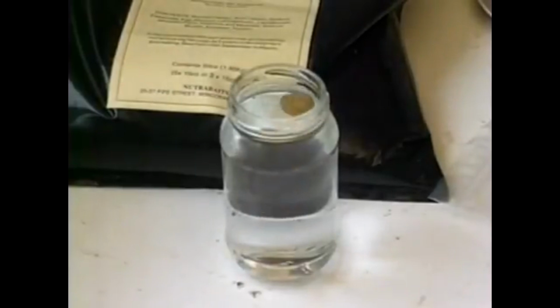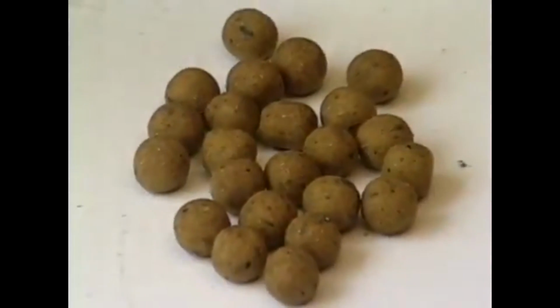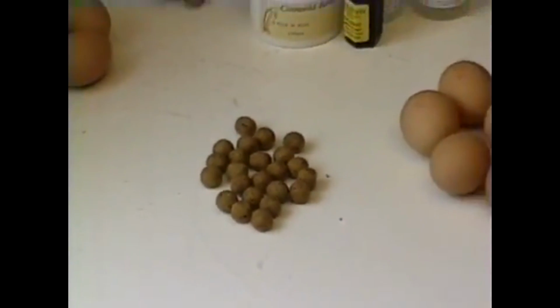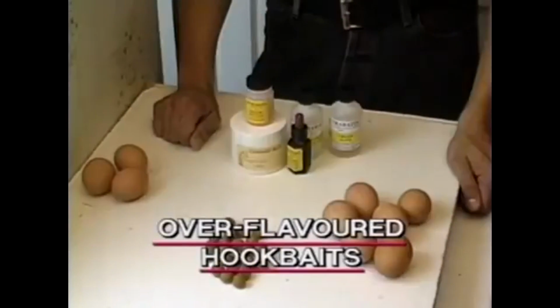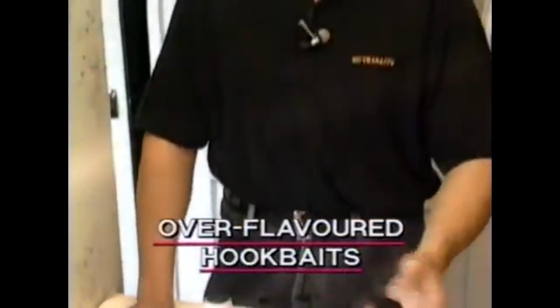Standard polyball pop-up. Now no matter how good your bait is, and you'll be catapulting these out in the water, what you've got to do is make sure that the carp picks it up into its mouth. Now we all know carp are stimulated by the flavours and by the attraction. The problem is that your hook bait is just one of 50 or 100 or 1,000 baits out there. How do you make it more attractive than the standard free bait? Well, I've come up with a little idea and a little process which I've called the over-flavouring of hook baits.